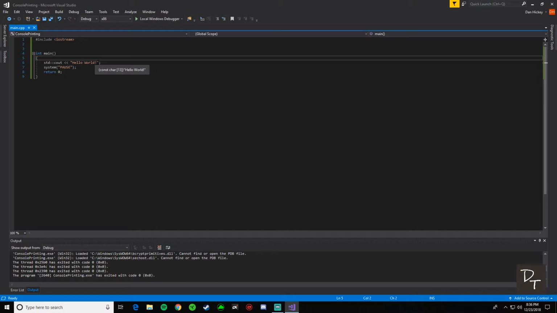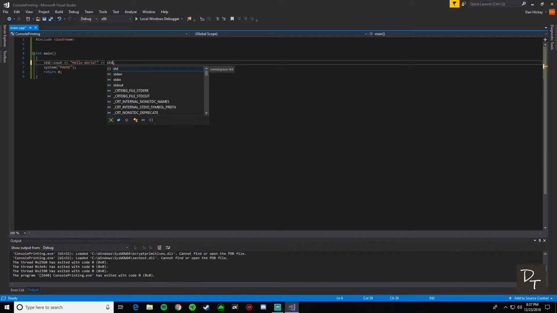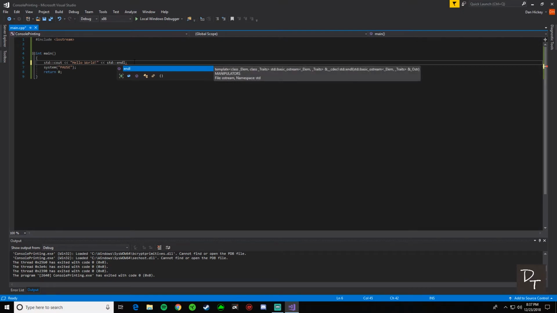So if you don't add anything afterwards, it's going to keep it all on the same line. If you're familiar with Java syntax, it's like the System.out.print, right? That's what this is like. So if we want to make it like the System.out.println, or the new line type method, you want to add in another 2 less than signs and then type in std because we're calling the standard, and then double colon again, and then you want to put in an endl, or end line, is what they call it. Okay, so after you have that there, now it should be all good.